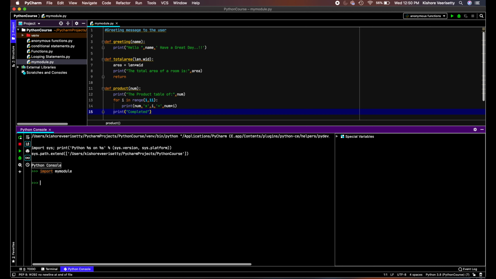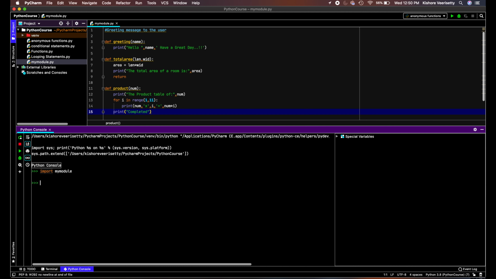In this particular import statement, you need not provide the .py extension. By default, Python will consider mymodule as another Python file if you're using the import keyword. So once you give the import statement with the module name, Python will check for the Python file in various locations such as libraries, Python folders, project folders, etc. Basically, it checks all the paths associated with Python.